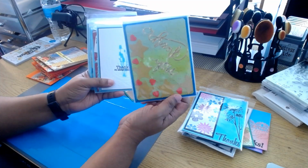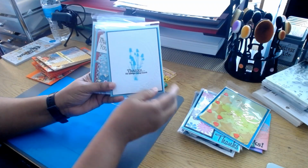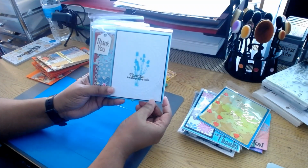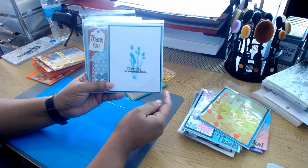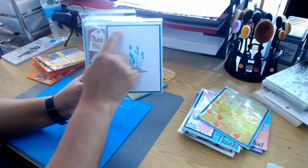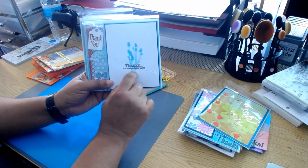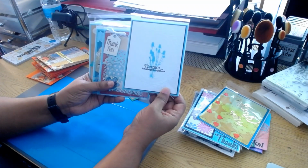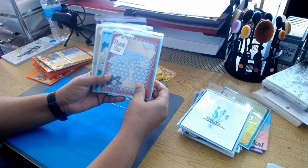So that's another one. This is done with an embossing folder again, just like a picture frame type of look. I did not color this outside because I thought it's really pretty in person, to be honest. And in the center, I just used an acrylic stamp to put a little blue. The card itself is blue. I placed the white piece on a black background just to give a trim. And of course, thank you for always being there. So this is good for someone who has always been your go-to person, someone who's always there when you need them. And hopefully you have one of those.